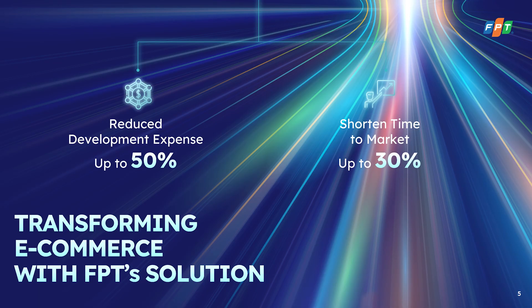So our team, we saw this, and we thought we definitely can change that. So we went back, we looked at our past experiences, at our lessons and patterns we have learned, and a lot of ideations and several POCs later, we can now confidently tell you that we can reduce your e-commerce solution development time by at least 50%.